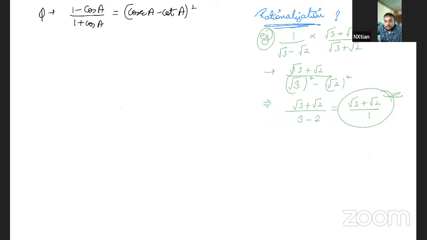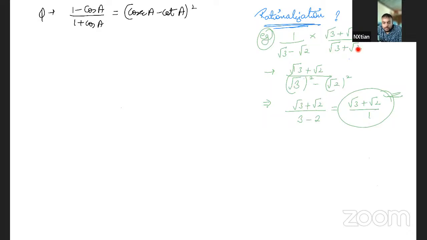I didn't get the rationalization. See, in rationalization, the denominator is in root form, and the final answer has denominator 1, which is a rational number. So changing the root form into a rational number is called rationalization. How will you do this? Root 3 minus root 2 is given here. What you have to do is change the sign. If minus is given, then you multiply by plus. If plus is given, then you multiply with minus. Now it is in the form of a minus b, a plus b.